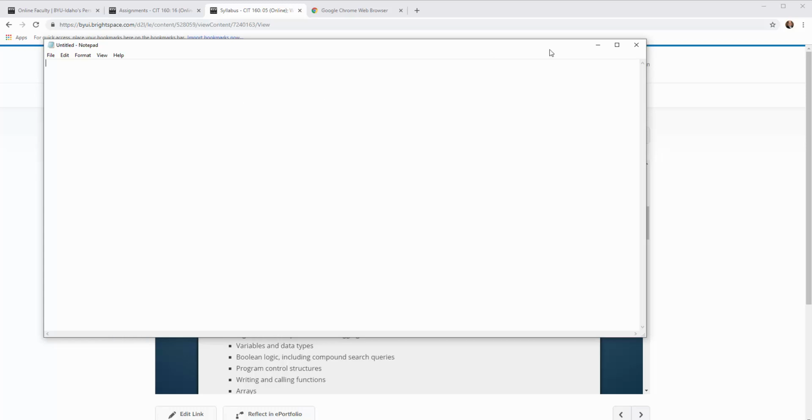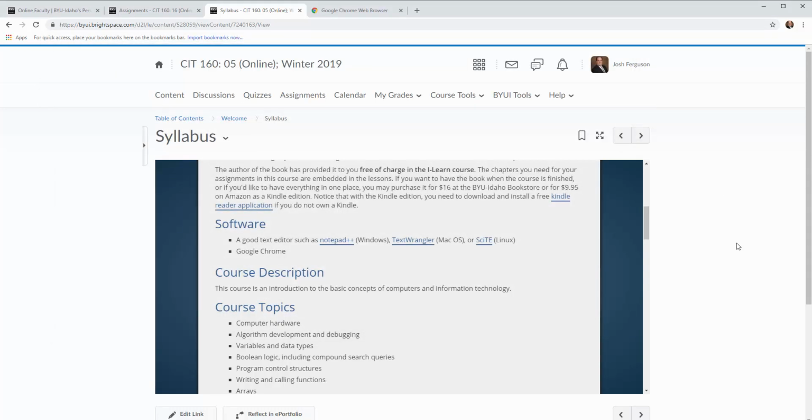Also, the Macintosh comes with a text editor. Don't use that one at all. Sometimes what that text editor likes to do is change some of the characters, specifically quotation marks, into a kind of quotation mark that JavaScript cannot understand. So do not use the built-in text editor on your Macintosh. You need to download something. These are all really good options.